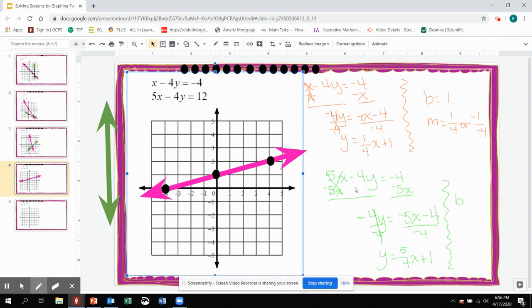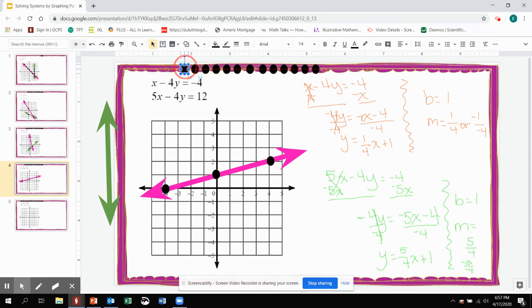I can find my y-intercept. In this case, my y-intercept is +1. And I can find my slope. My slope here is 5/4. Or that's the same as -5 over -4. So when I graph this, I'm graphing my y-intercept of +1. So that's right here. And if I stop right there, oh, it's already intersected the first line. But I don't have a line here because I need at least 2 points to make a line. So I need to find one more point by using the slope.